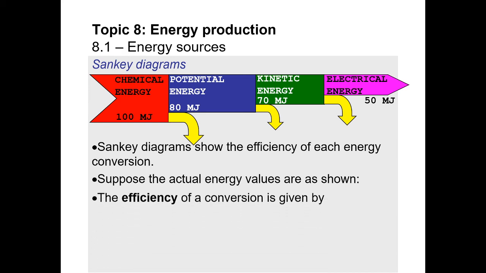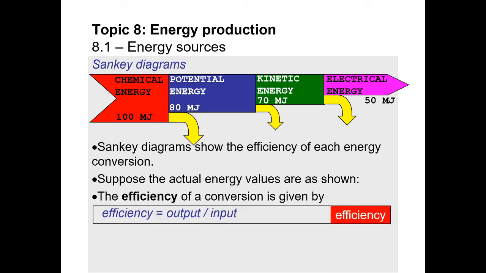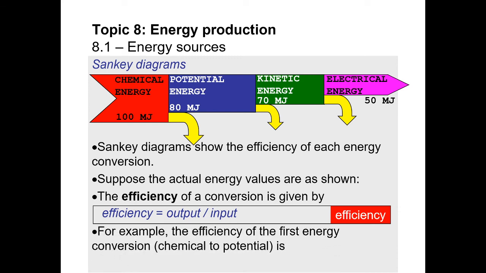Now, we can actually calculate the efficiency of this process fairly easily. If you look, we started off with 100 megajoules of chemical energy to get 80 megajoules of potential. Well, you got 80 from 100. That's 80%. That's one you can do in your head. Going from 80 to 70, this is your energy output, 70 megajoules. Your input was 80 megajoules. And so if you put it in this formula, you can figure out the efficiency. Although I don't think you really needed to see the formula. This is just common sense. So there's the efficiency for the first energy output, 80%.